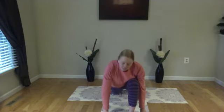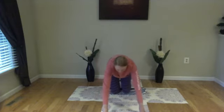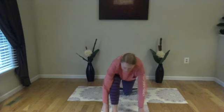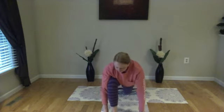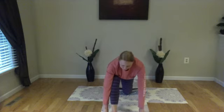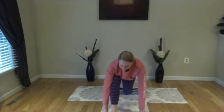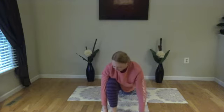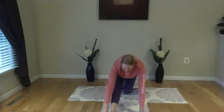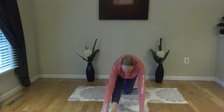Let's return back to table. We'll take that right knee to meet that left knee. Left foot flows up and in between the hands. Begin to bend and straighten your front leg. As you take the stretches on the second side of the body, just noticing if the stretch feels very similar, it may feel very different one side to the next side.